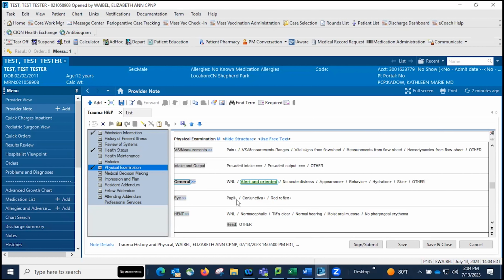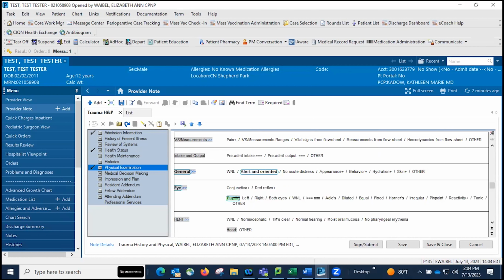It's important to note that the plus sign allows you to document further laterality and any positive or negative physical findings.